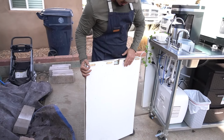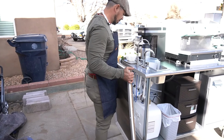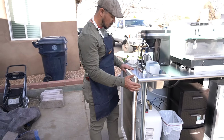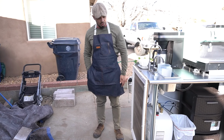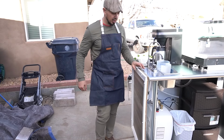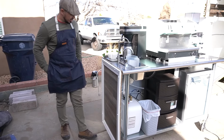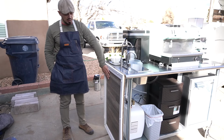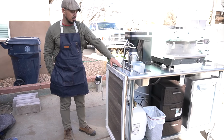Just the magnets that attach it keep it tacked on to that. I think in the future I would probably just go with one style, even though this gives me the benefit of doing different versions or different looks. I think I would give up that for just a little bit more stability. You know, these things were kind of a pain in the butt to put on. To be honest, that would have just been one day's work, but I think this one took me probably a week to figure out how to do all this. So, in the future, I would just put the laminate floor directly onto the prep table.